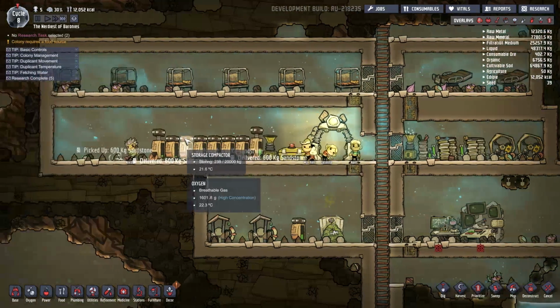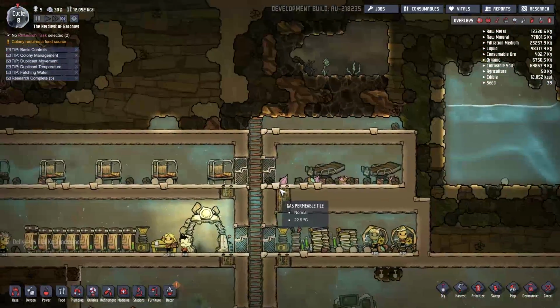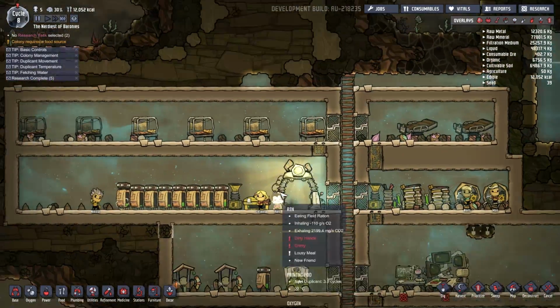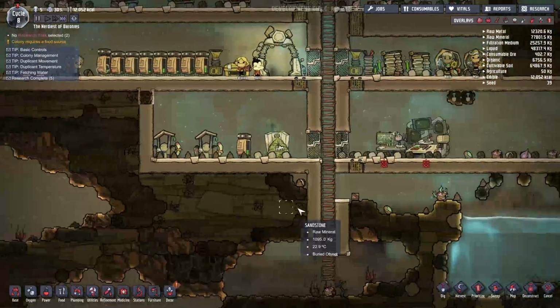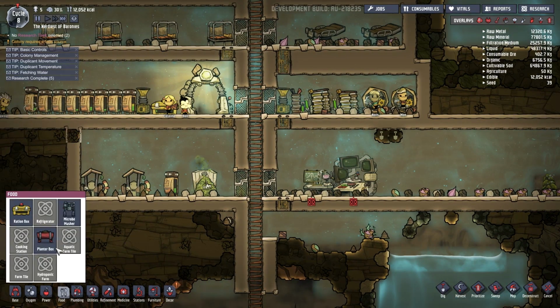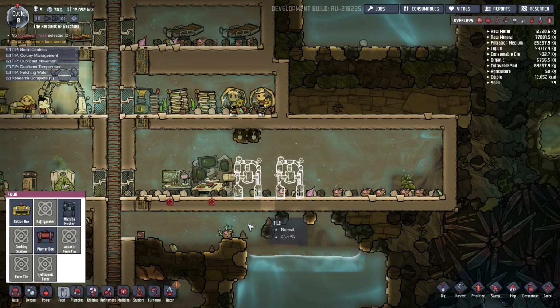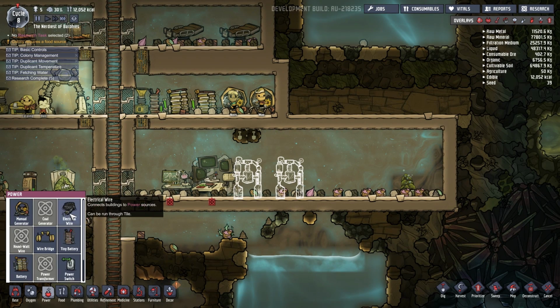And that's going to be probably our last colonist. I might take a 6th, but that would be a tad more risky than I'd like to. Other than that, we could probably get some food stampers down here to make life a tad easier. A microbe musher. So I'll add 2 of those, and then we will put them onto the power grid.